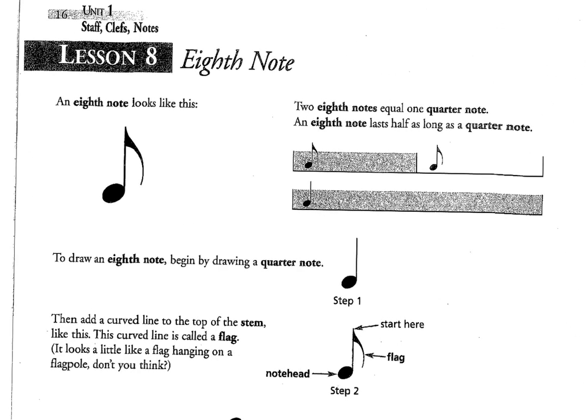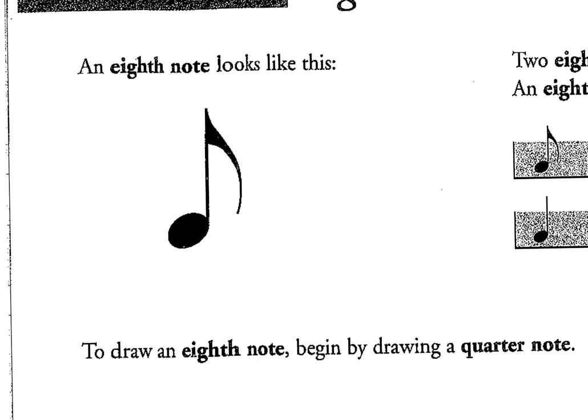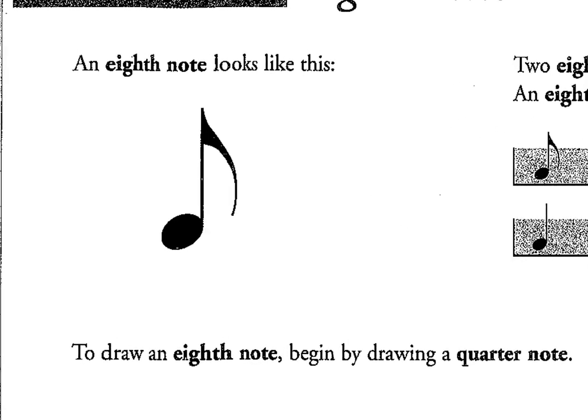Interesting. This eighth note, the T, right? Because two of them is a TT. One of them is a T. Looks sort of familiar, right? I've got a whole note on the bottom. I've got my line like my half note. It's filled in like my quarter note, but now I have this flag on the side. Interesting.